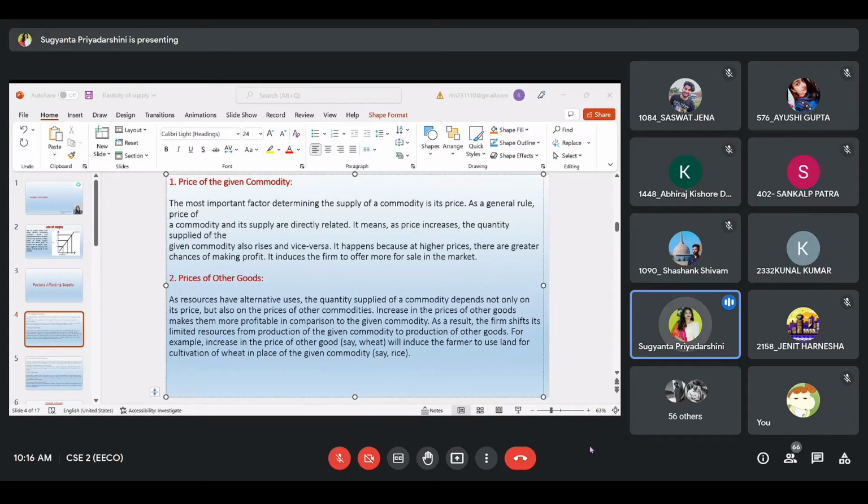Decrease. Why, Kunal? As there is more demand for wheat, that's why the price of wheat is increasing. Yeah, so here we will observe that as wheat is mostly demanded in the market, the farmer will utilize a major proportion of his land for cultivating wheat. Resulting in which the area where rice is cultivated will reduce. So now a major portion of land will be utilized for producing wheat. As a result, the supply of rice will reduce. Clear?